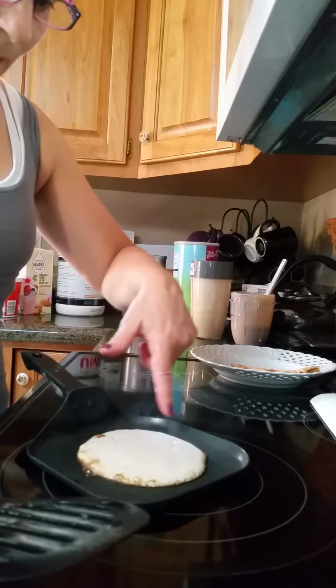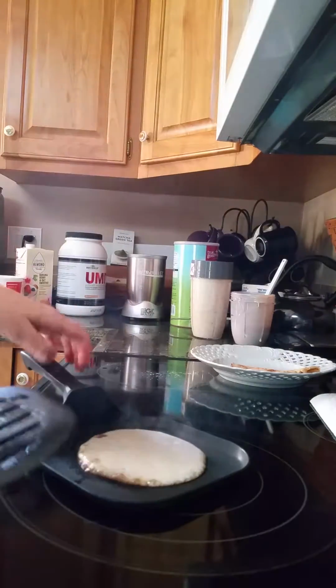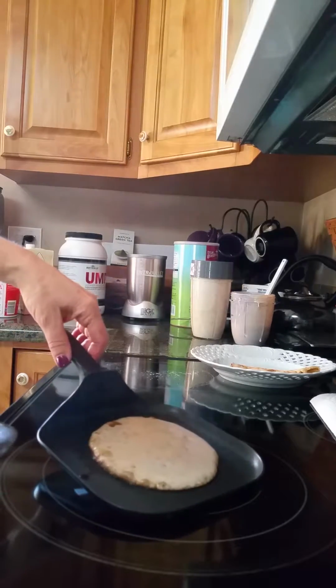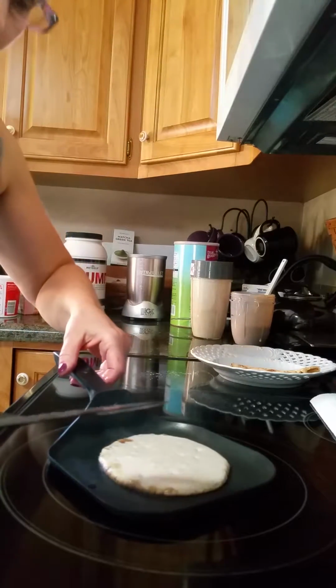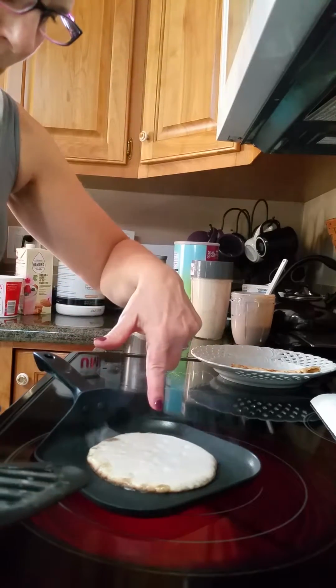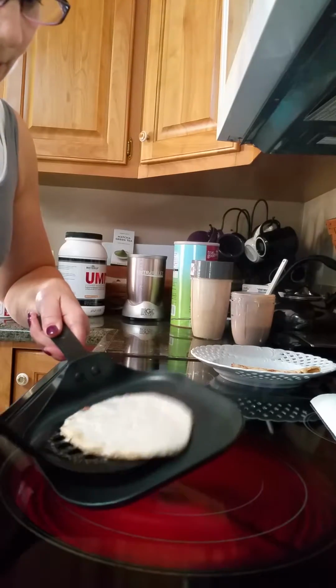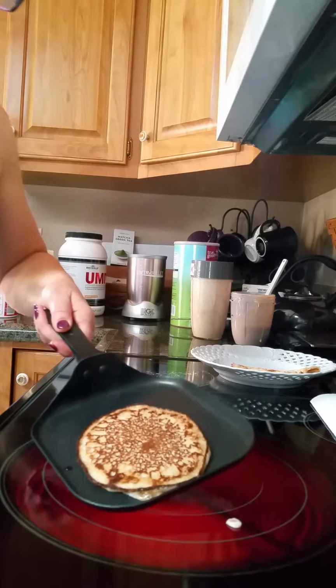You're just waiting for the edges to get bubbly. And can you see how it's getting bubbly on top of the hot cake? That's how you know you're getting close to flipping it. So as soon as I get just a little bit more bubble production here on the top, I'm gonna go ahead and stick the spatula in and flip it.